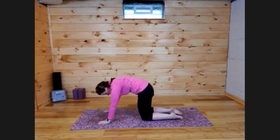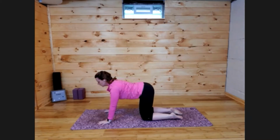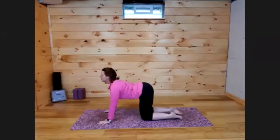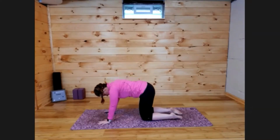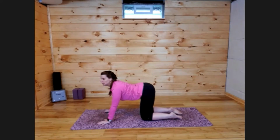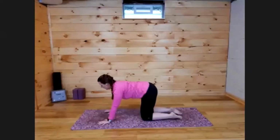And then as you inhale, because you're going to make space here, you're going to lift the hips, drop the belly, lift the heart, and then exhale to round. Tuck the chin last. Inhale to lift. So you're probably moving a little bit faster or slower than I am, depending on your breath.